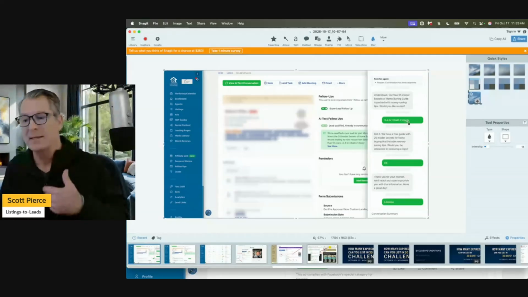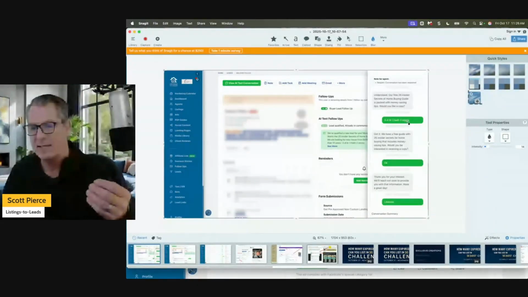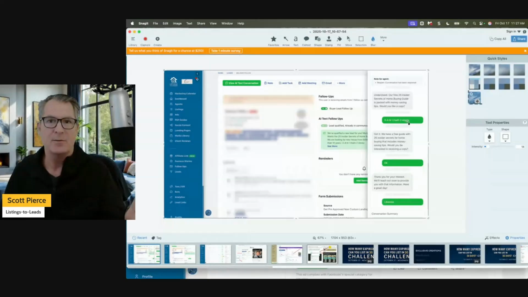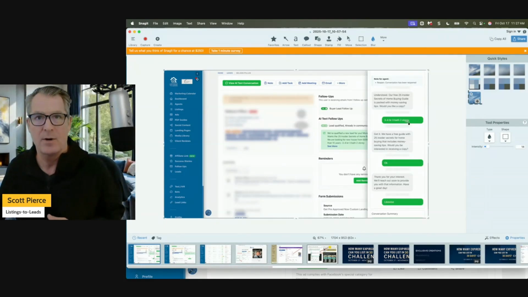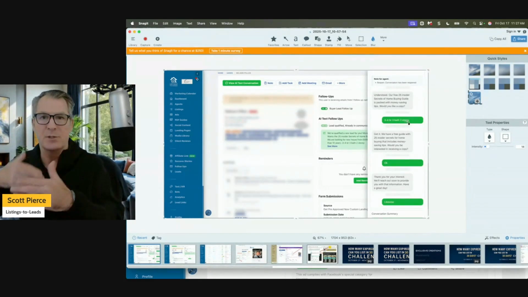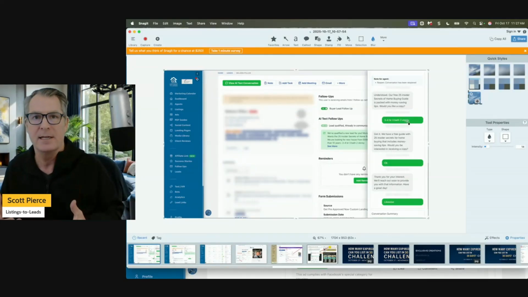All right. The AI text, when it first initiates with the lead, is going to say something to the effect of, "Hi, Tony, this is Scott with the Yi Gong home selling team. Would you like more information about this listing, or are you just browsing?" So that's essentially the first message from the AI text follow-up. And then depending on what the lead responds, the AI text is going to respond back and forth. The goal is to find out what kind of home they are looking for, get some of the location, different things like that about the home.